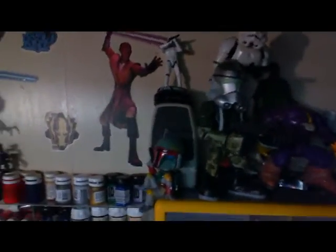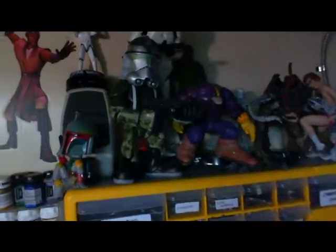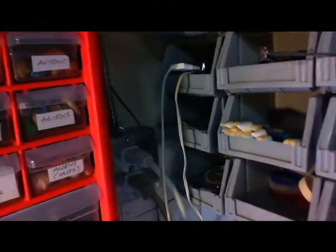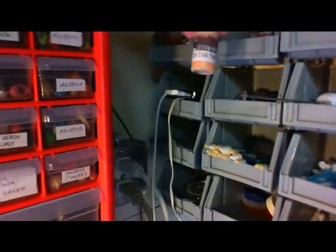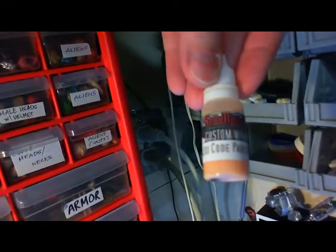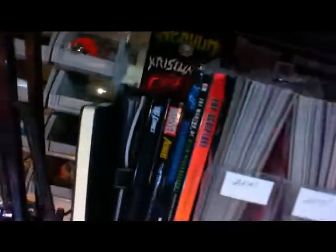I got more toys up here. Boba Fett. Custom Commander Gree that I did. There's a Max, a little Austin Powers feature from the Black Lagoon. There's some of my homemade washes that I make. I make my own little labels for them. A couple of different tools in here, some Q-tips and various things.